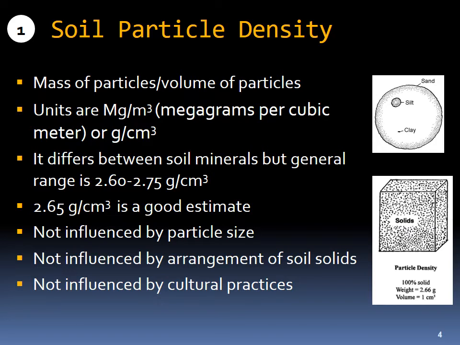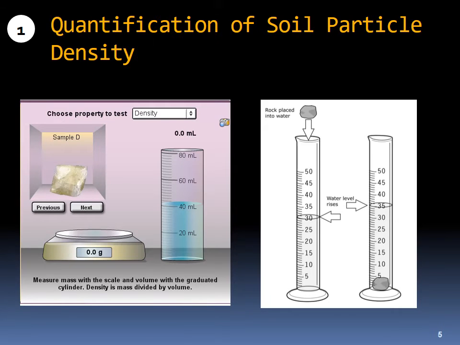Why? Because now we are dealing only with the particles. All of this cube volume is 100% occupied with particles. There is no space, there is no organic matter, nothing. So it's incompressible. And that's why it is also not affected by cultural practices like, for example, plowing the farms or adding vegetation or anything, because all of these effects will be excluded and you will only deal with the mass of the particles and the volume of the particles.